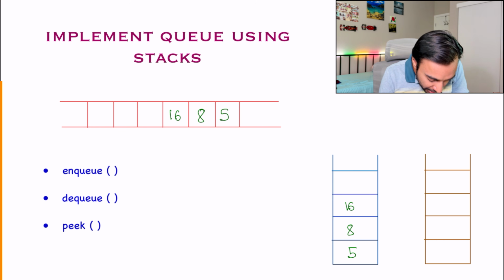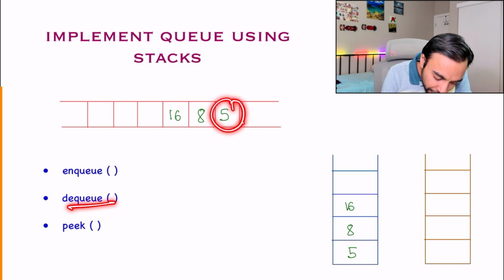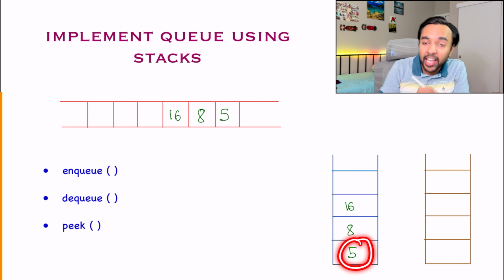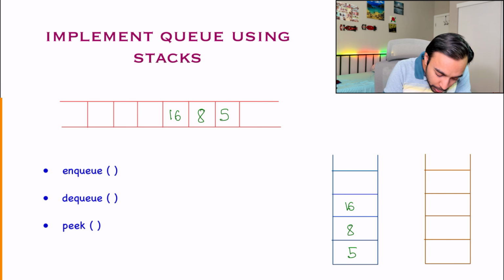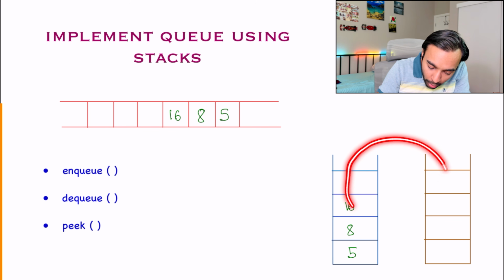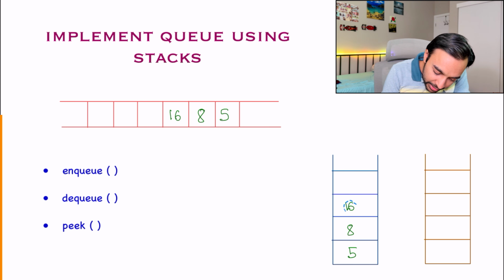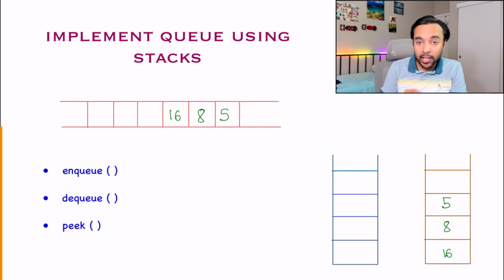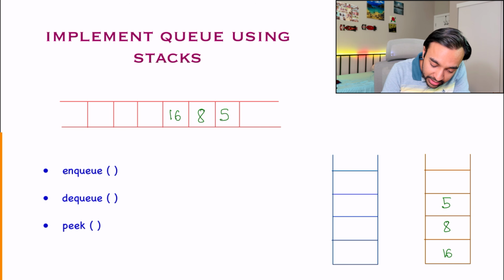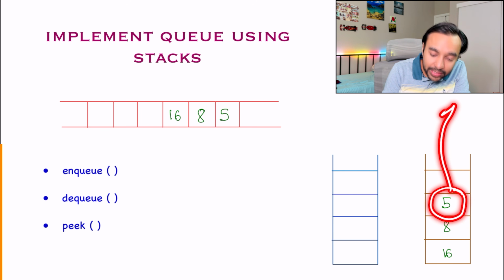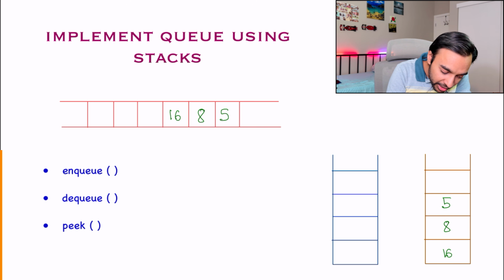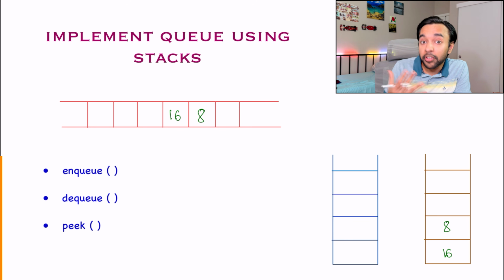Now, when you have to look at the dequeue operation, this is what you need to do. Just follow the rules. For a dequeue operation in a queue, 5 will get out, right? Over here, I have 5 at the very last. As soon as you get a dequeue, take all of these elements and put them in your helper stack. So 16 will get here, 8 will get here, and then 5 will get here. Now what do you do? As soon as someone says DQ, you need to return an element from this particular stack. So 5 will get returned. What did we do? We were able to simulate a queue using just stacks.